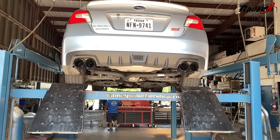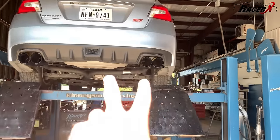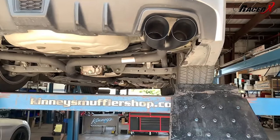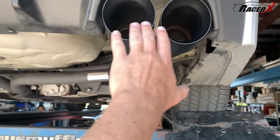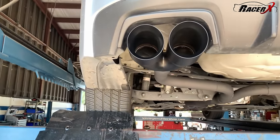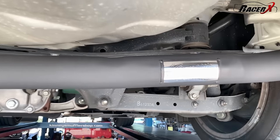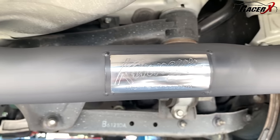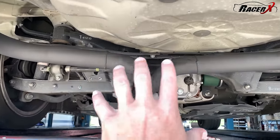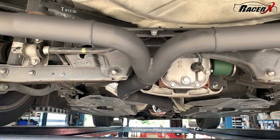The system is complete — it is installed. Check out these beautiful custom tips, obviously much larger and black compared to the stock system. I love the fact that this has that staggered look to it, and these guys have put all their final touches on it. I am super happy with how this came out. They always put their little signature here from Kenny's. Now these are two-and-a-quarter-inch pipes here in the back. This is a custom-made Y pipe that they did for me — this entire system is custom, they built it for me.